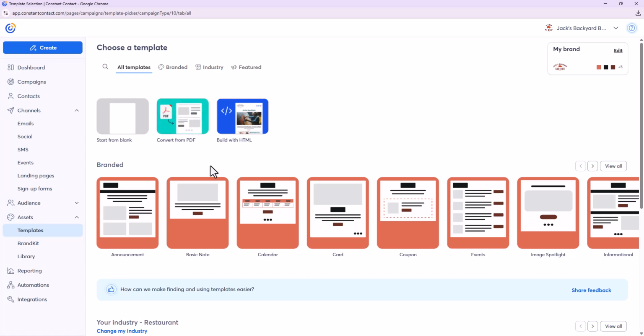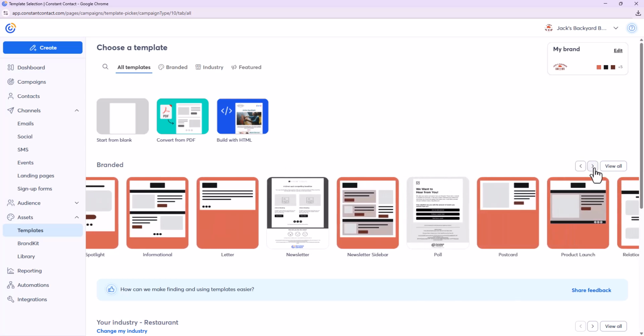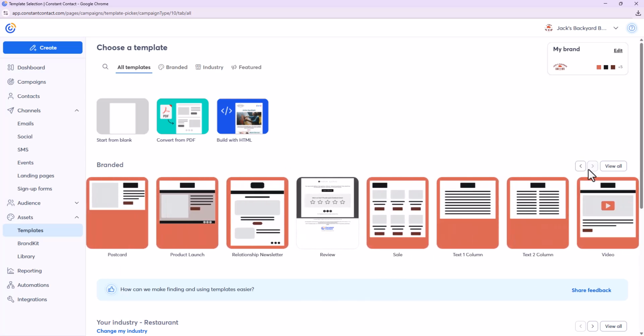If you have created something in Canva, it's kind of the same thing. Export that into a PDF from Canva, and then you'd follow this process as well. But with all that, I do recommend using the Constant Contact templates if you haven't designed anything yet because they're very easy to use. So I'm going to look through these branded templates and find something that's close to what I want my content to be.